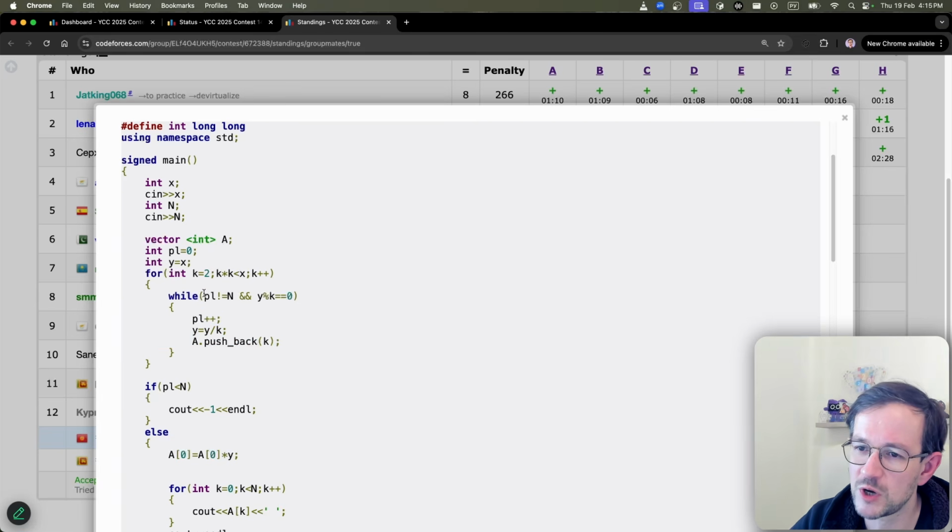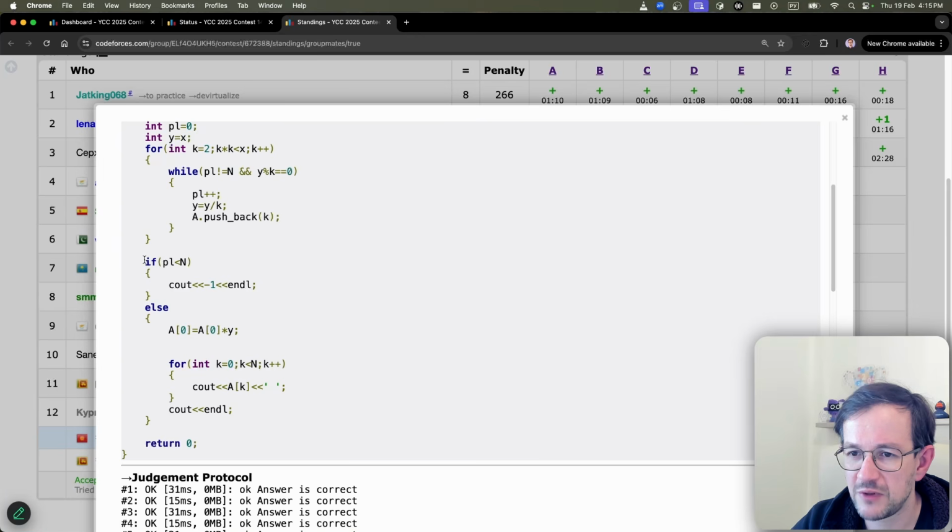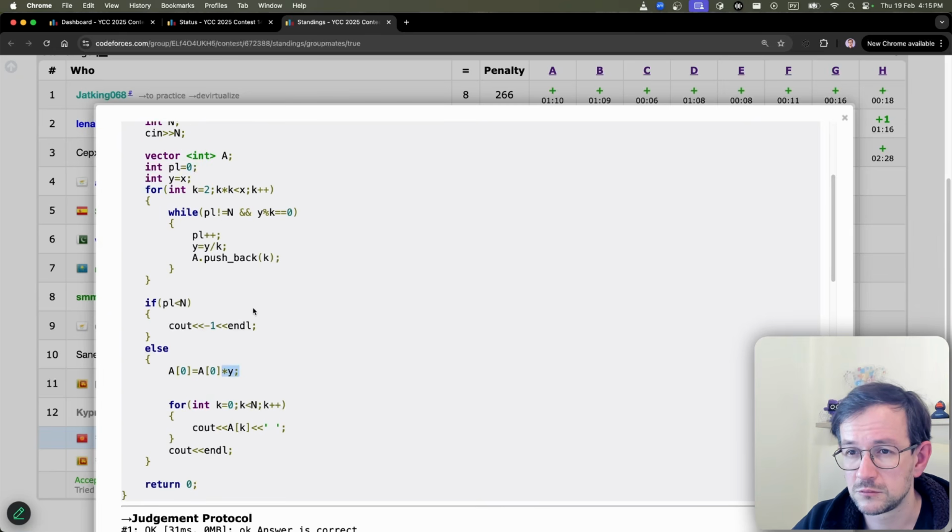Okay, you do it until you have exactly n. It would make much more sense if you have less than n. Okay. If you have less than n, okay, and if you have exactly n, then you multiply the rest, so the first element multiplied by the rest of this one. No, again, you forgot this last element.